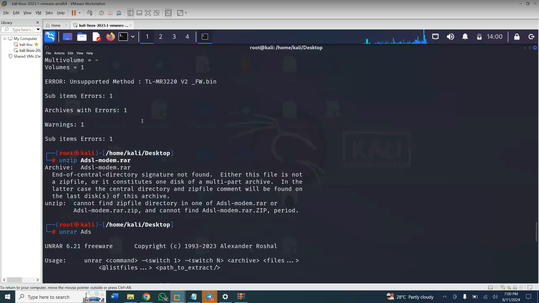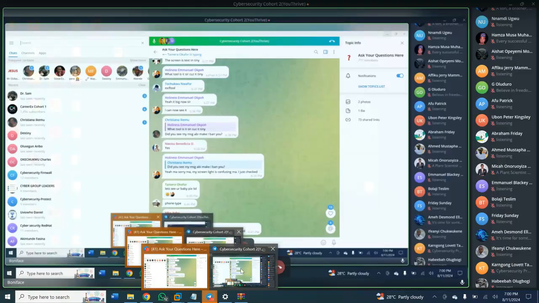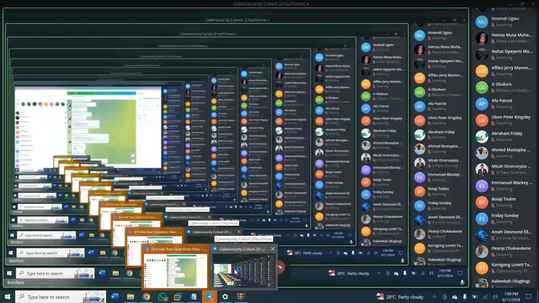So basically, what I did is I changed the name. I changed it to something I can extract, like a RAR file. Then I used my WinRAR to extract it. Then it brought out the flag for me. So that's going to be that on that. So I'll check the question and answer segment to see if there is any question I have to attend to.